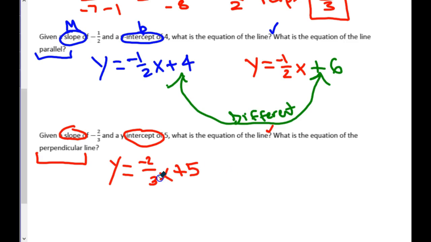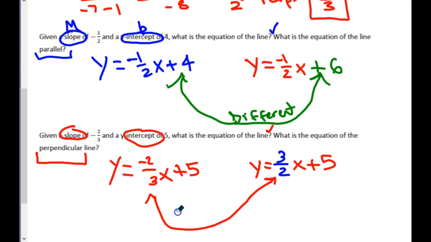Okay, we are going to change this slope 2 different ways. So, okay, so y equals, and my slope is going to be, instead of negative, it's going to be positive. Instead of 2 over 3, it's going to be positive 3 over 2 x. And then the y-intercept can stay the same or change, but let's keep it the same just to do it. So remember, this is called the opposite reciprocal. Flip and change the sign. Okay?